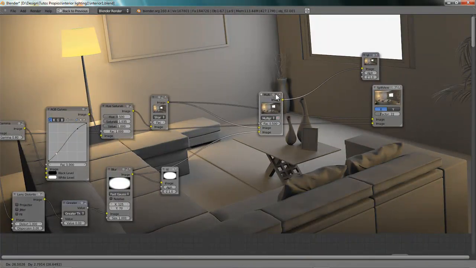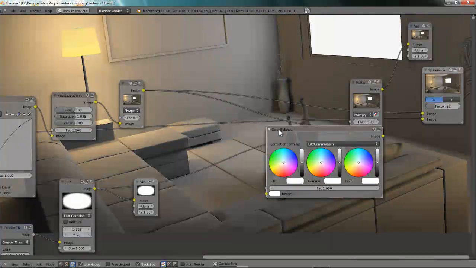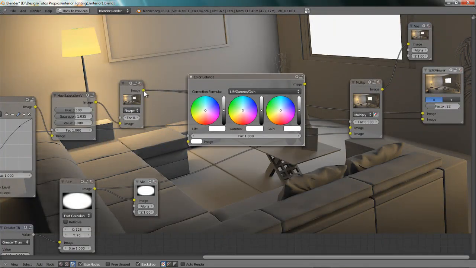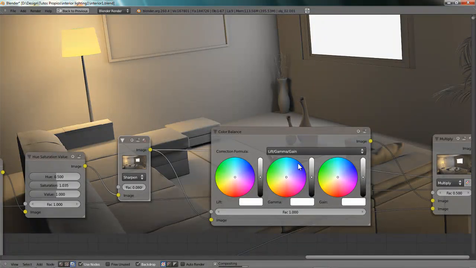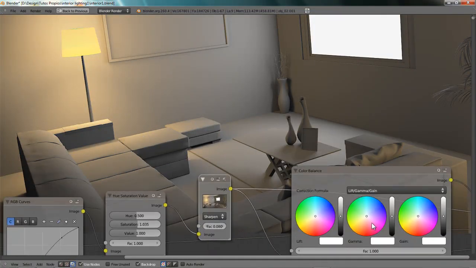So by last, I want to enhance a little bit these colors. So I'm going to use color balance. Well, here, take the filter and place this one. And I'm going to add a little bit of color here.